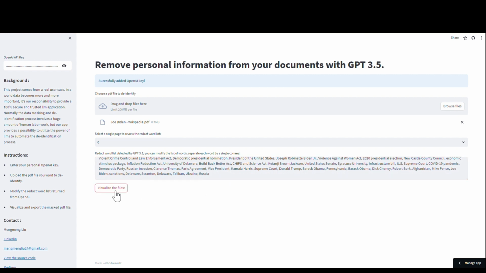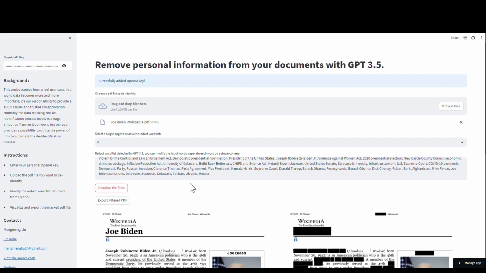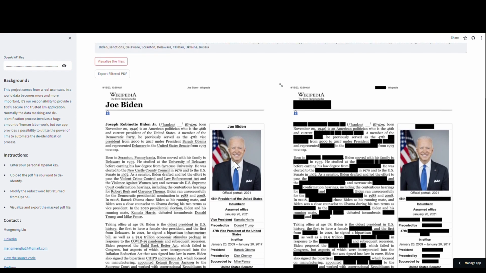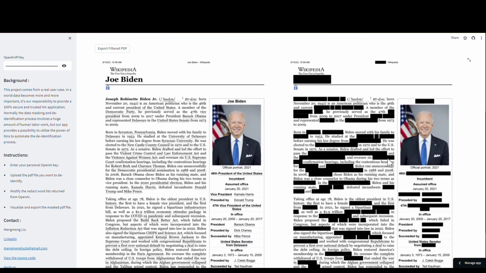And let's see the results for the first iteration. And you can see on the left side, it is the original file, but on the right side is the file that already been removed of information detected by GPT 3.5.